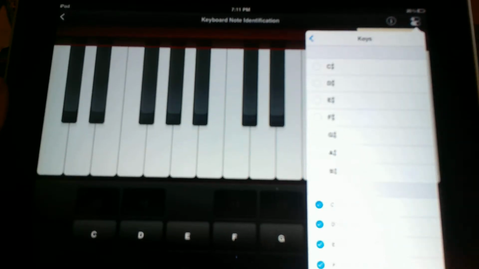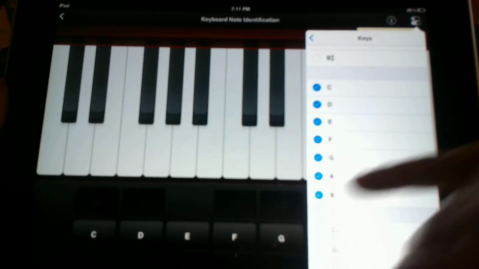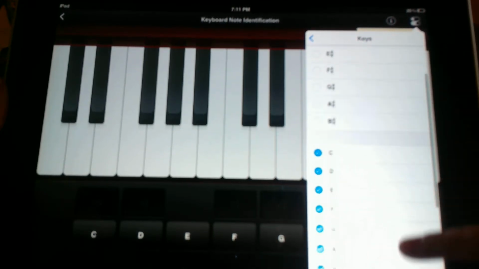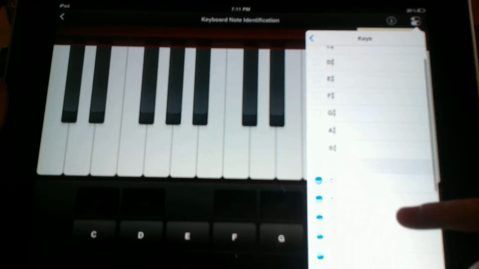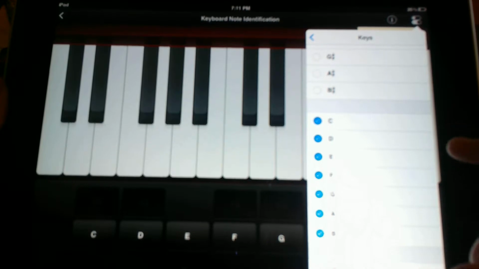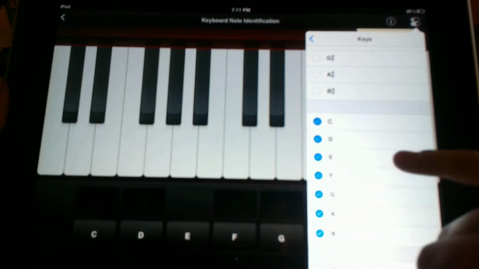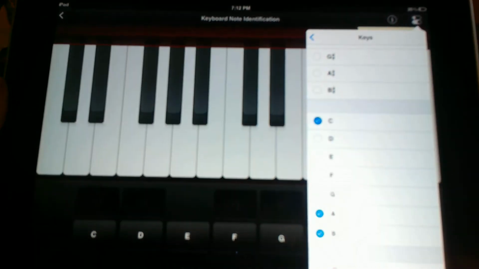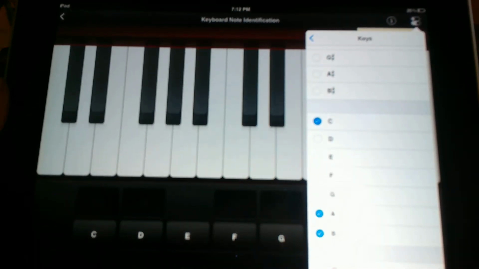So this is really where we're going to work. It's within keys. Click on keys. This will pop up. I have them all selected just for the white keys. All the flats and sharps up here, we don't worry about those in the beginning. If you would like to add the black keys, those are for more advanced students. But let's just say I just want to do A, B, and C. So those are the ones I leave highlighted.